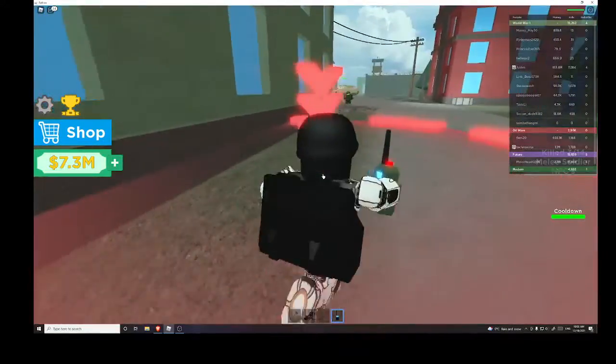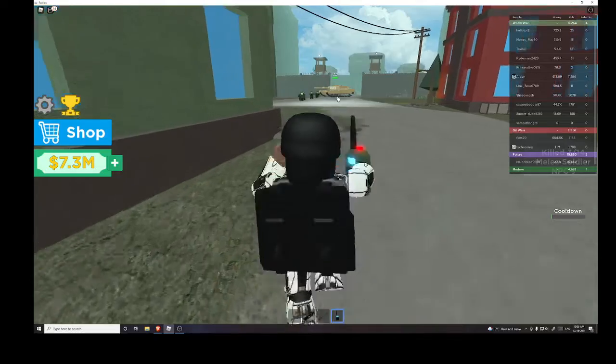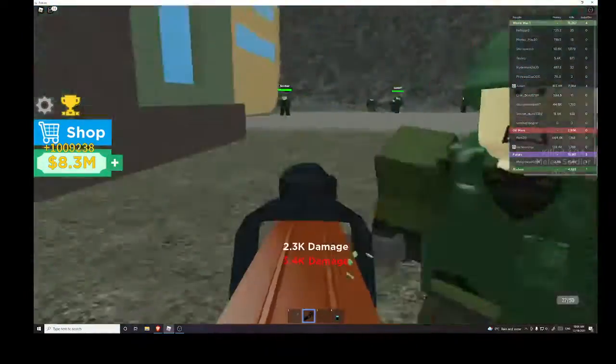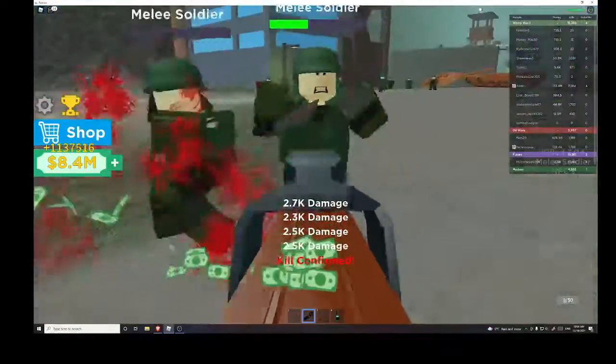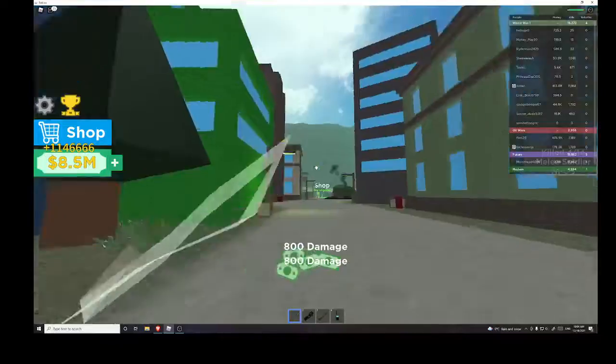Okay, let's first off by bombing this tank. That should give me a million with my airstrike. So, I just got a million. Now we're going to start farming these guys.